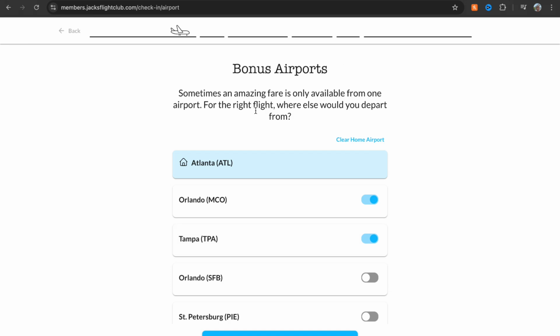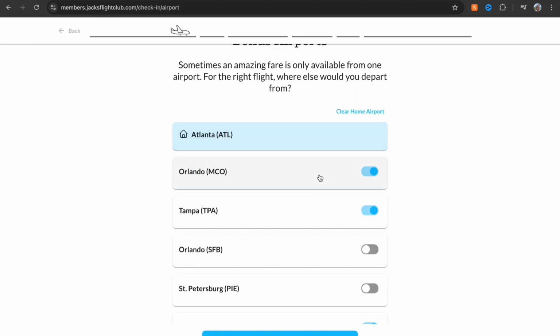So I've preferenced to them what's my home airport. My home airport is Hartsfield-Jackson International Airport. And then Orlando and Tampa are my second preferences. So I can go take a flight to Orlando or go take a flight to Tampa if it means that a flight to London's only going to be $200, right? It's only going to cost me $150 to get to those, so it's still cheaper, right? Those are my secondary airports.